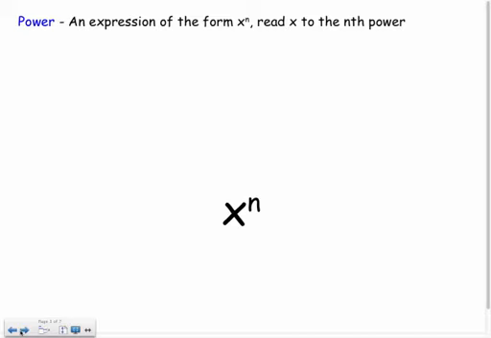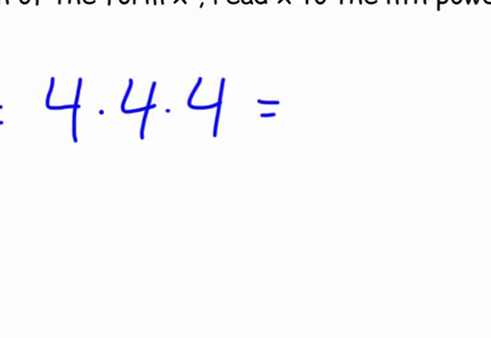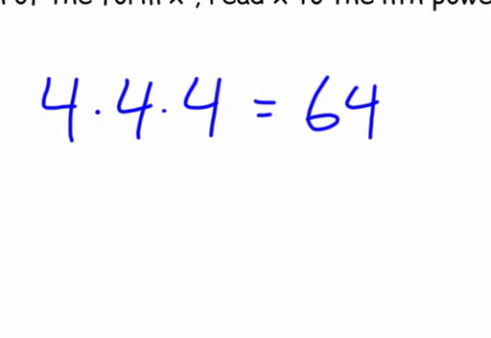Another one that you dealt with last year, we got into powers, right? Power is taking basically a number or a variable and raising it to a power. So let's just look at one with some numbers here. If I took 4 to the third power, that means I'm taking 4 times itself 3 times. So this is the exact same thing as 4 times 4 times 4, which in that case is 64, right? It's not 4 times 3, it's 4 times itself 3 times.